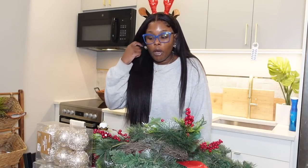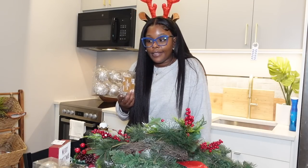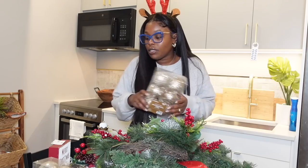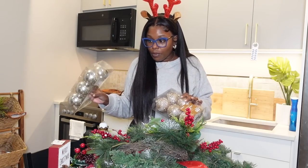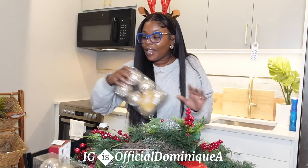Like I said, the Christmas tree is gonna take a few more days because I gotta get some more balls because I don't have enough. The Christmas tree I had before was a smaller one and this one is big. I thought this was gonna be enough, but then I looked at the ones that I had and I just don't have enough in general. So I need some more of these.